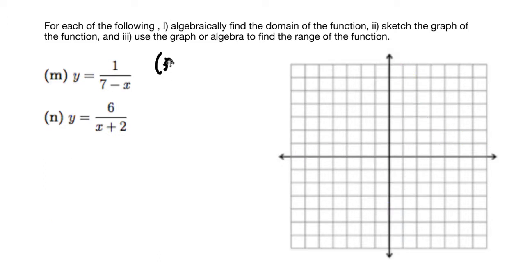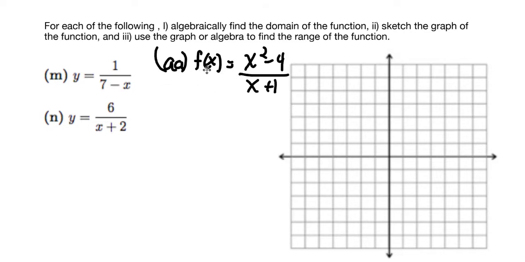All right, let's add one more equation. I don't want to use p because I'm going to use p on the next page, so a. f of x is equal to (x squared minus 4) divided by (x plus 1). So our domain starts out the same way. I take whatever my denominator is, which is x plus 1, and set it not equal to 0. Solve that little equation, x cannot equal -1.